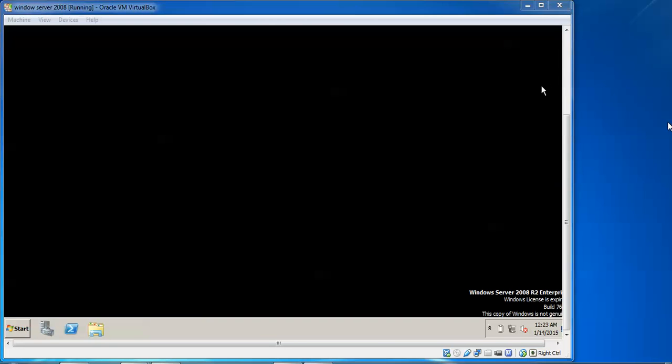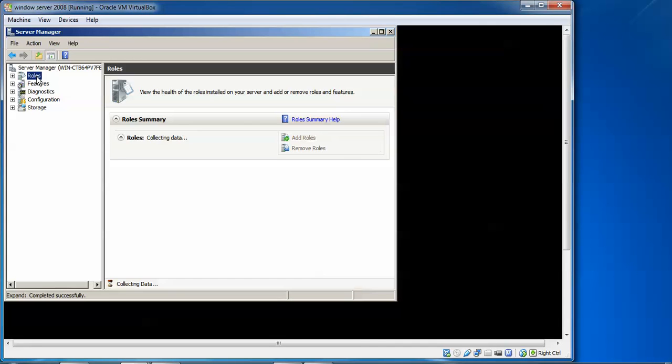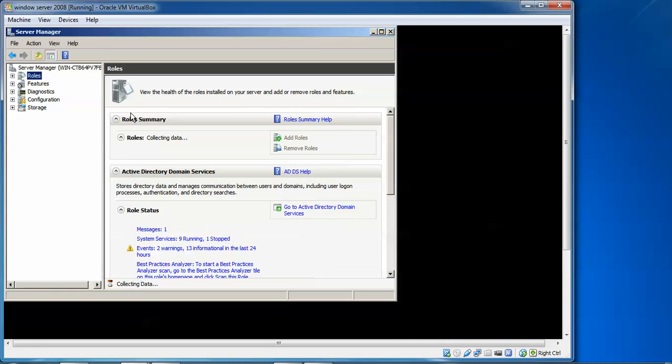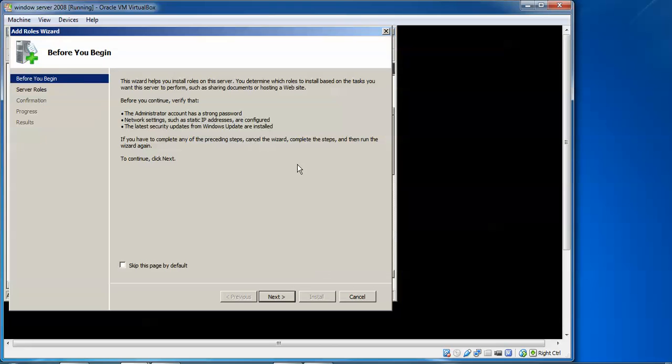From there we are going to install it. Here we can see roles. After clicking on roles, you can click here to add roles, or you can right click and go to add roles. The same procedure. By default you can skip this page and go to the next.